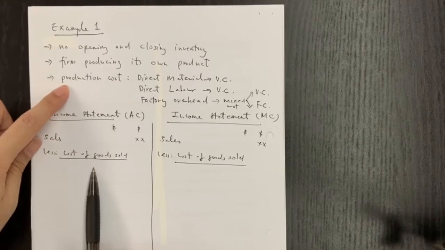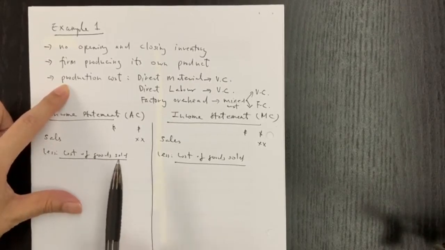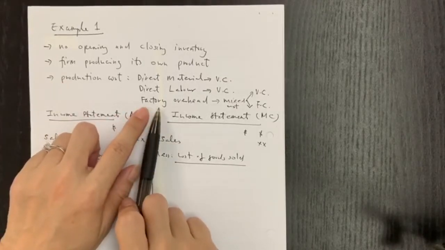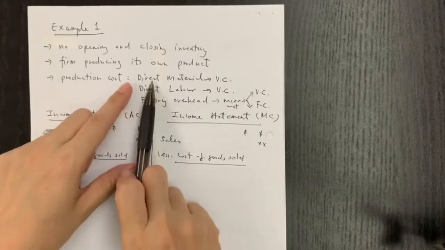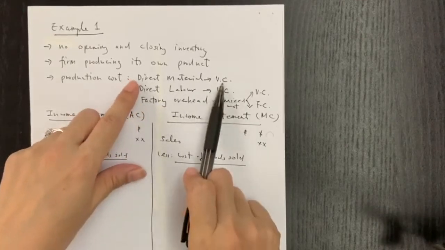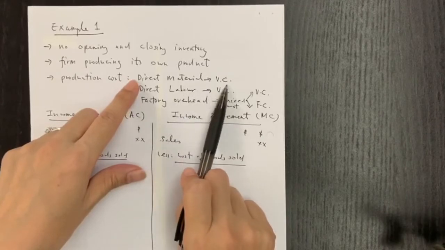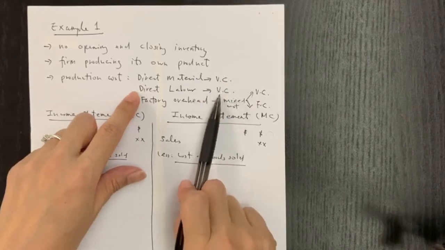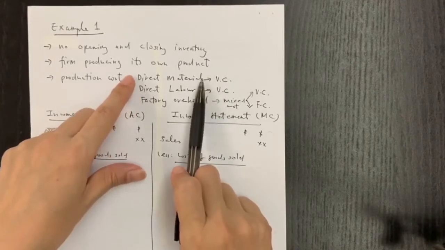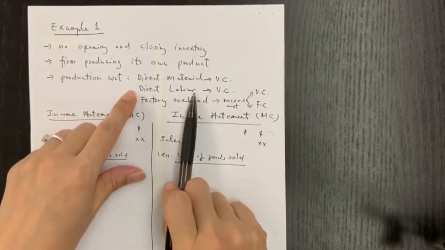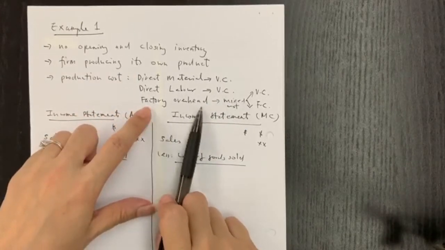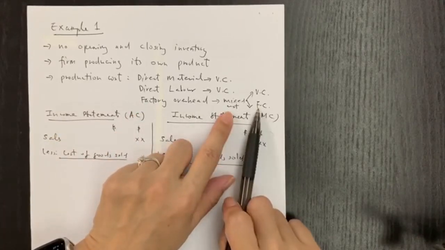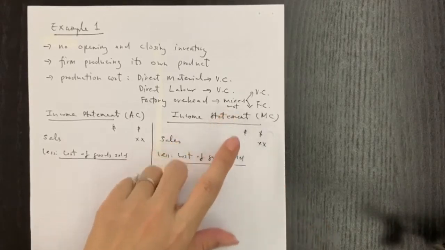So before we look at the income statement, something very, very important in this chapter, make sure that you know how to classify the cost behavior for each item. So what is the cost behavior for direct material, which is variable costs, and direct labor, also variable costs. Okay, variable cost means the more products we produce, the more material we need to use and the more labor we need to use. Is that right? And then what about factory overhead? Factory overhead is a kind of mixed cost, so that consists of partly fixed costs and partly variable costs.